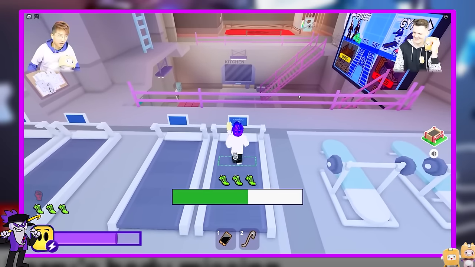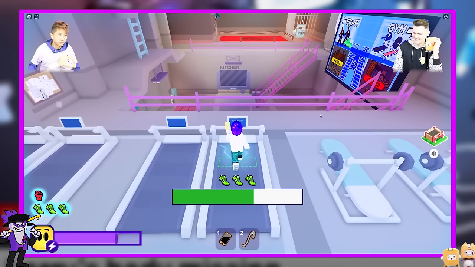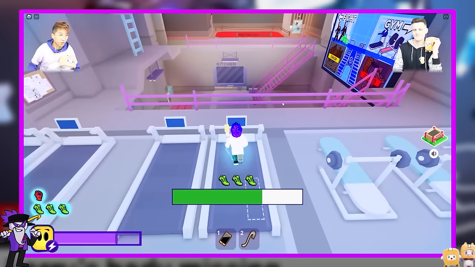All right, guys. Now, I'm training up my speed. I'm almost at 4 speed. I'm doing really good right now. Nice, man. You're crushing it. I'm doing super good, guys. Now, remember, guys, I got to make this jump. That's a big jump, so I need max speed.